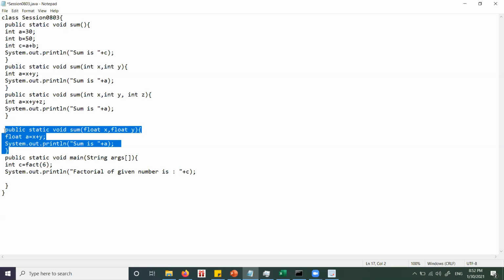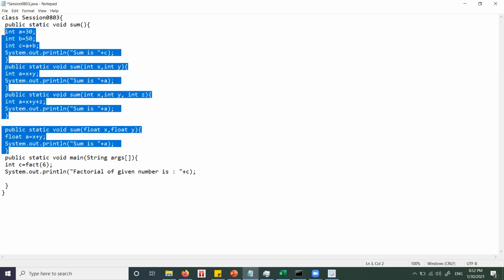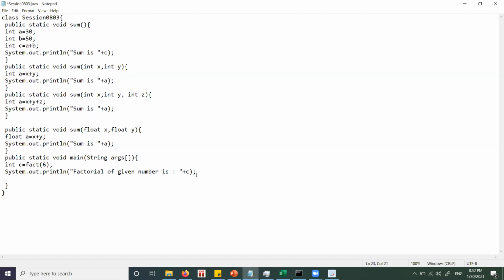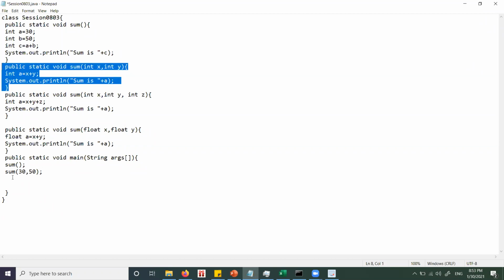So I want you guys to understand all these methods here: they have the same names, but the parameters are different, maybe in terms of number or in terms of type. When you make a call, for example like this one, the program understands that you are referring to this method. If you make a call, let's say to 30, 40, which method are we calling? We are calling this method, all right? So it checks the parameters.